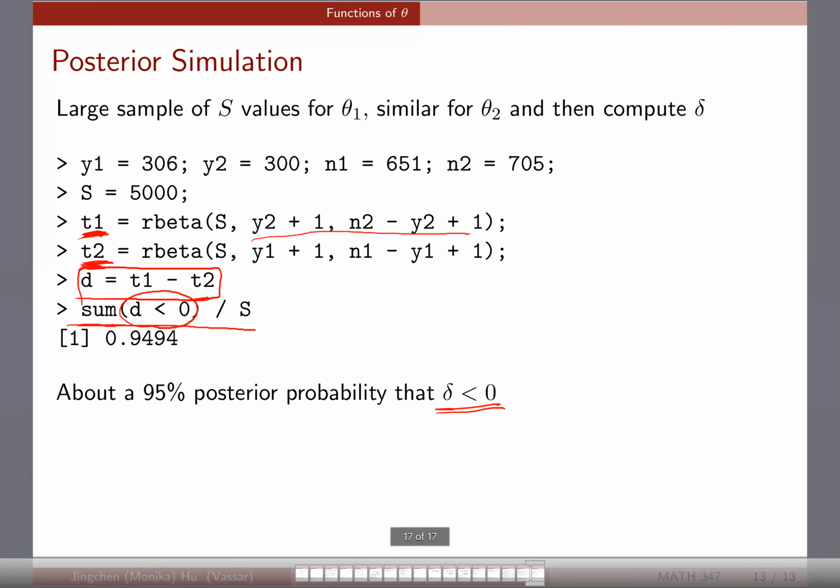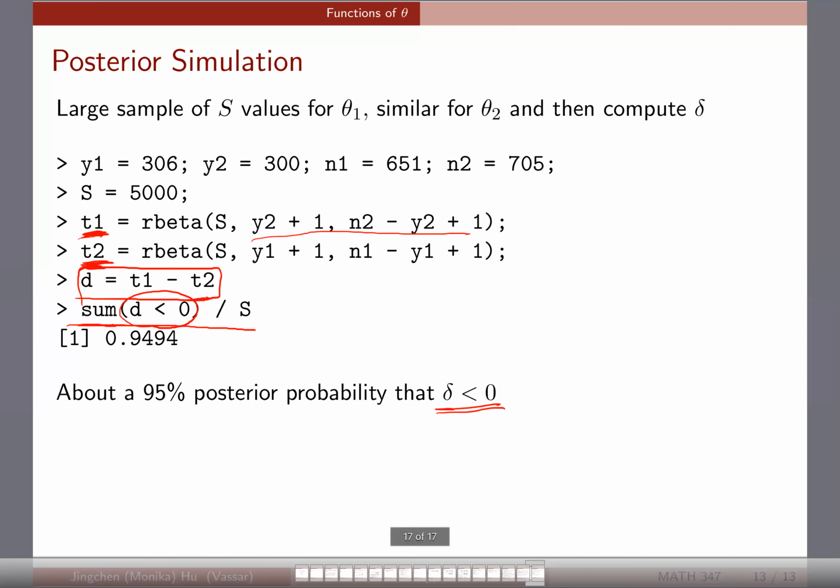Sometimes you have multiple data sets to compare. In this case, both of these are independent. They're beta binomial models that we dealt with before. And then what's left for you to do, if you want to know the difference between these two, is define this new unknown parameter, which is delta, theta 2 minus theta 1. The analytic solution is too complicated to do, but you can go for approximation.